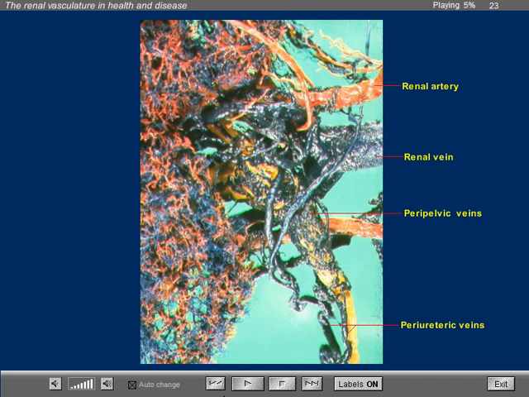A close-up of the hilus of the kidney. Note the different sizes of veins that are in contact with the renal pelvis and the ureter. Some are very small, some are very large. When there is expansion of this venous plexus as a result of flow diversion into these veins as a consequence of renal vein thrombosis, there may be notching or filling defects in the renal pelvis and or ureter.